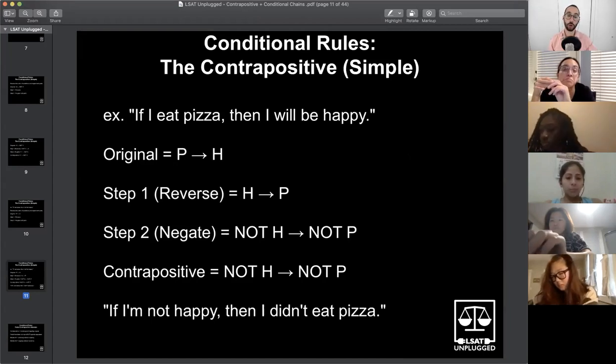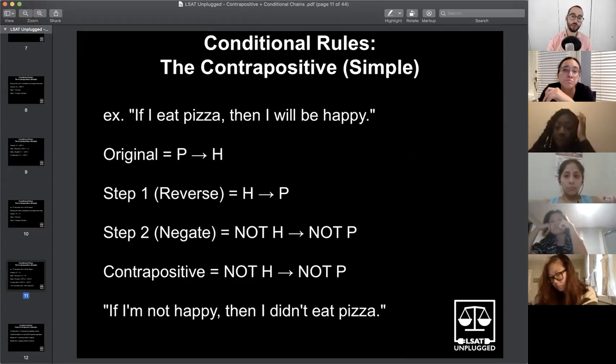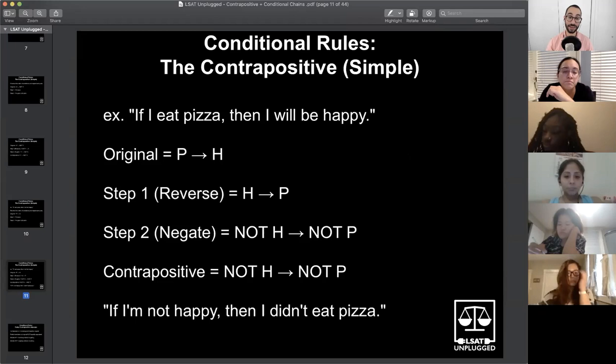But need not means it's not necessarily requiring Y. So there's no conditionality there. X could go along with Y. It could require Y, but it doesn't have to. So if it could require Y, but doesn't have to, it's not really requiring Y, is it? It's simply saying those two things do not have a purely straightforward conditional relationship. Like if you have X contributes to Y or X helps to result in Y, not the same thing as guaranteeing it, not strong enough to be a conditional. That relationship is not going to be simply with an arrow. In fact, they're saying explicitly it need not require Y. So that means that there's no arrow there.